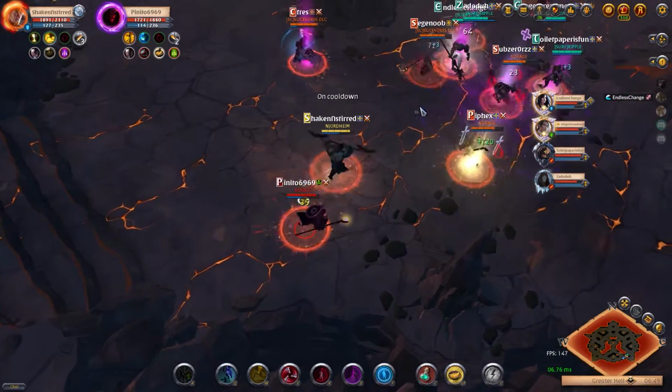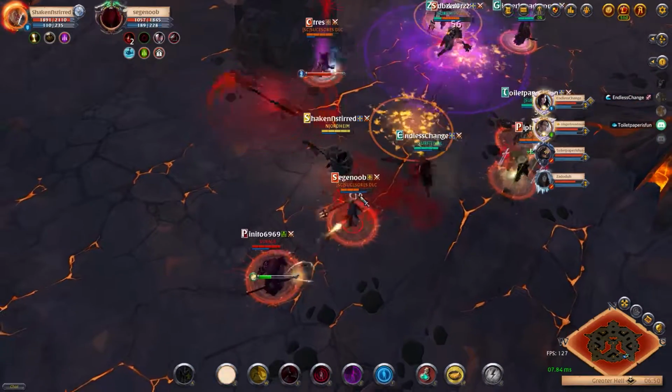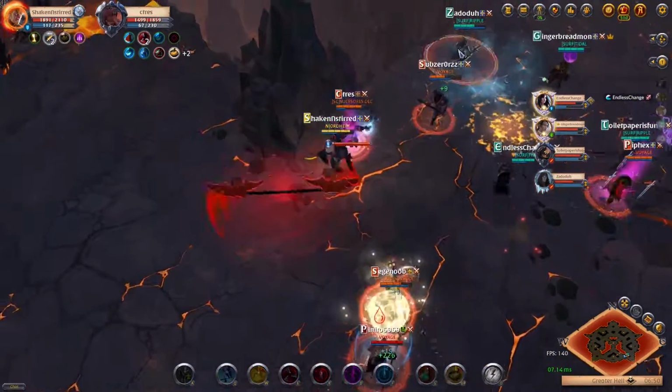Now that you have a basis for what your team should look like, you're ready to get out there and start doing some Hellgates. Remember, Hellgates aren't about which team is running what, but who is playing the best and which team is communicating better.